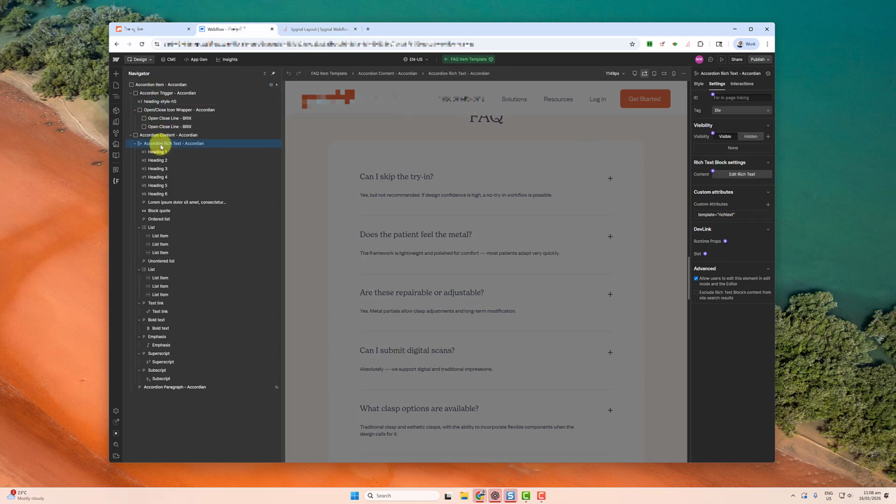Here we've got rich text. Here we have template equals rich text, and it's going to inject the rich text content in place of this placeholder, this default rich text content here. And that makes it very, very easy to create any kind of content you want. Keep in mind, again, if you are using interactions, make sure that they are class triggered interactions and IX2 in order for them to work seamlessly with the rich text repeater. But it was very nice to see that capability.